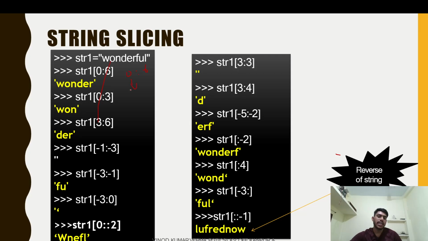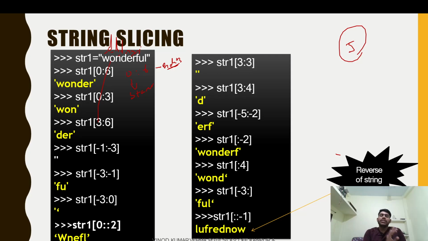So, 0 is the starting one, 6 is the ending one. Start and stop. It will move up to stop -1. So, 6 minus 1 is 5. Check the index position. W is 0, 1, 2, 3, 4, 5. So, wonder will come out. Okay. So, like this it will be reflected.